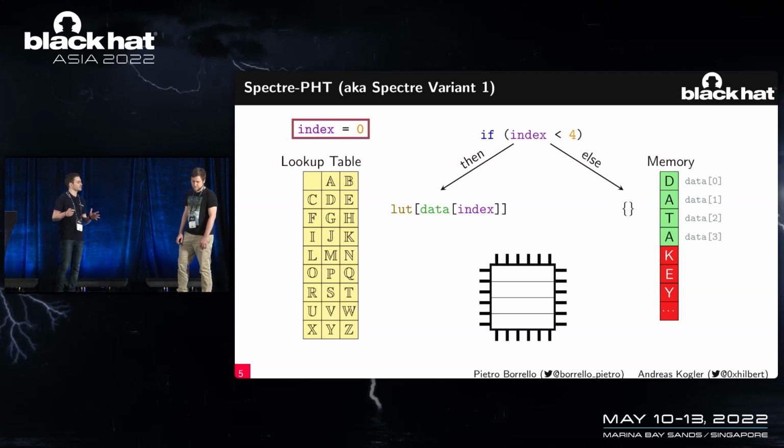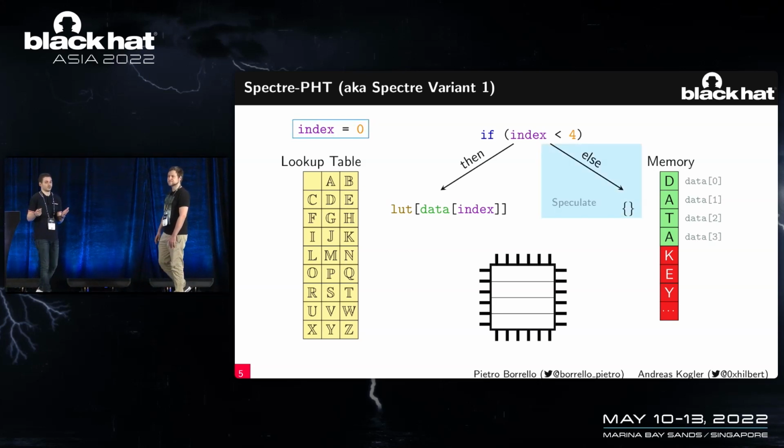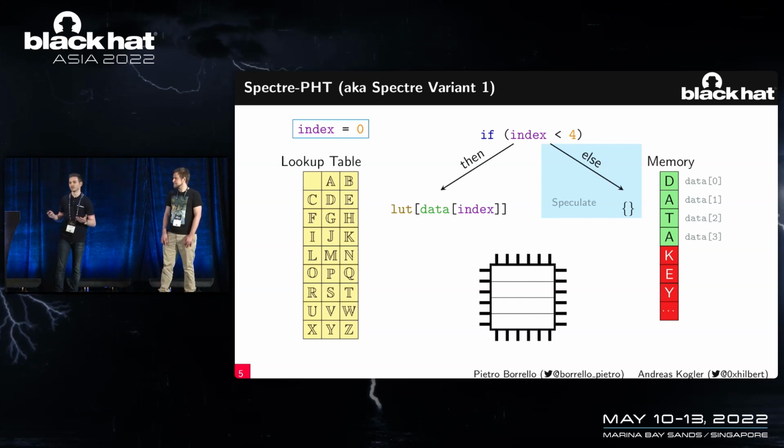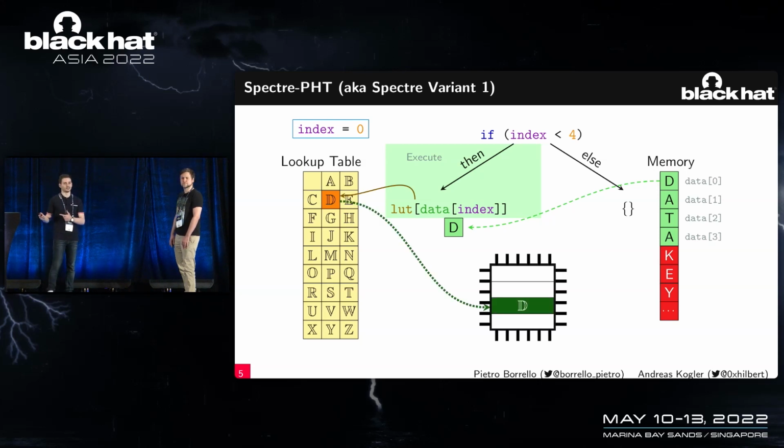But in modern CPUs, there is this thing called speculation. Basically, a CPU tries to predict where a branch will go to optimize and be faster while executing. So what happens when you execute? The first time the CPU will know nothing, so the speculation doesn't matter here. But after it learns the right direction of the branch, the CPU will start understanding that this branch is likely taken. So we will execute our code and dereference both the data and also the lookup access, and we will load the cache line there.